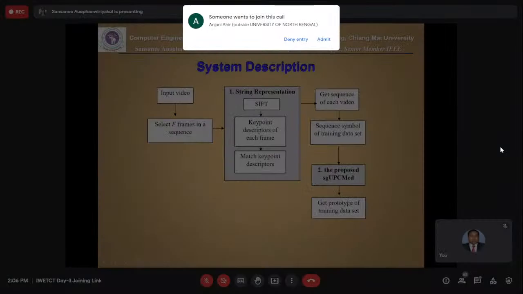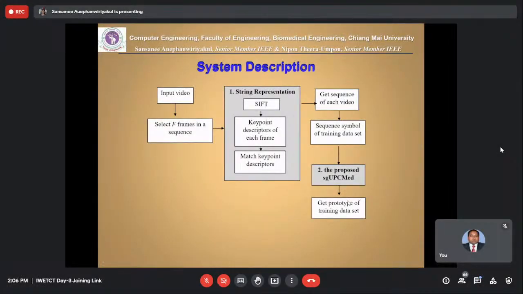So for each sign we have multiple prototypes. After that, if a test data comes in, the test data will come as an input video also.